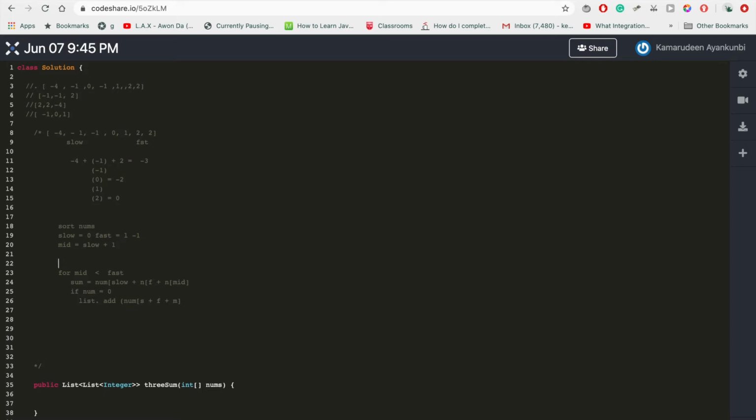Well, what we want to do is iterate for slow, right? So we want to move all the numbers for slow and fast.